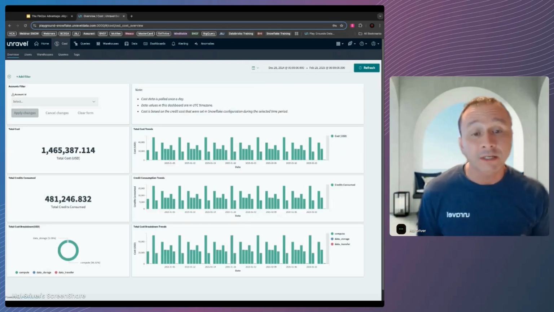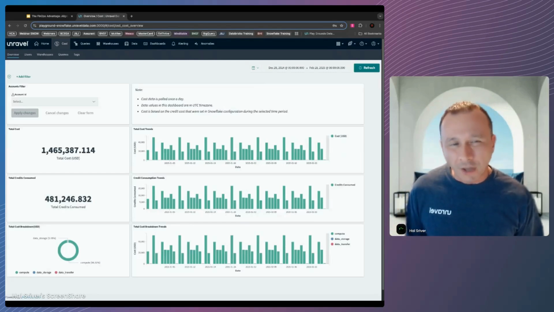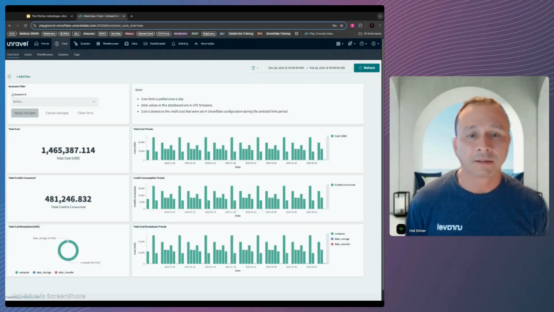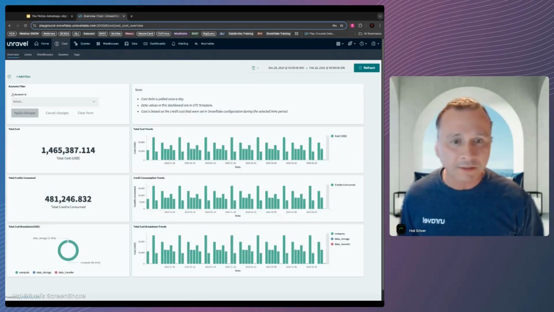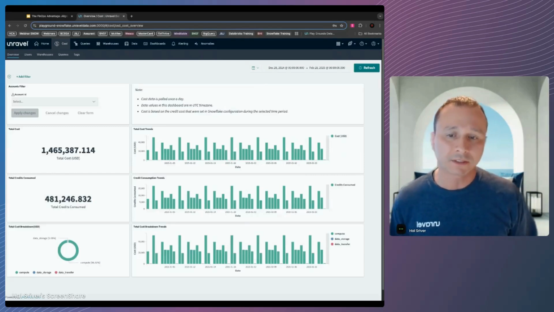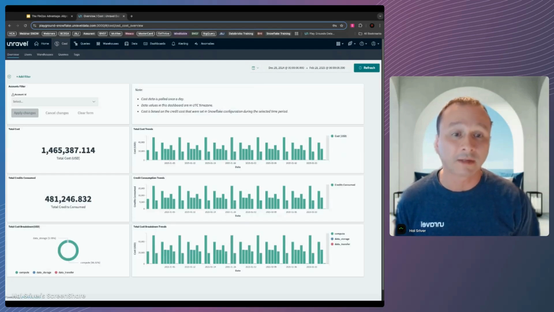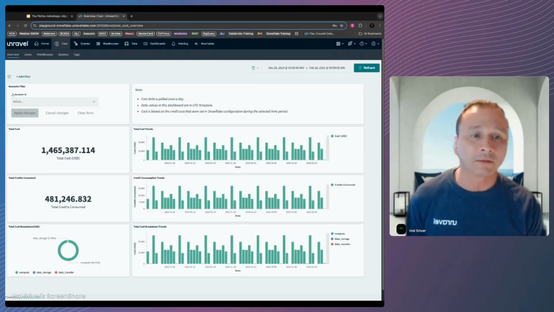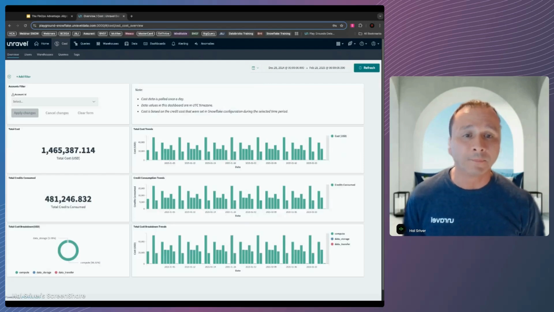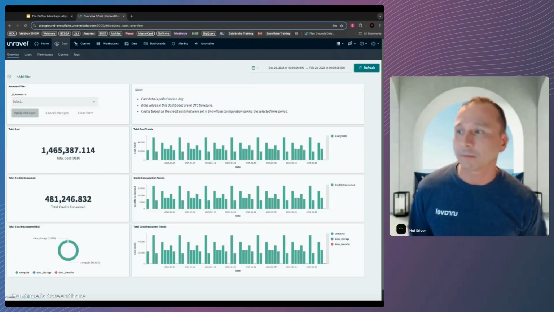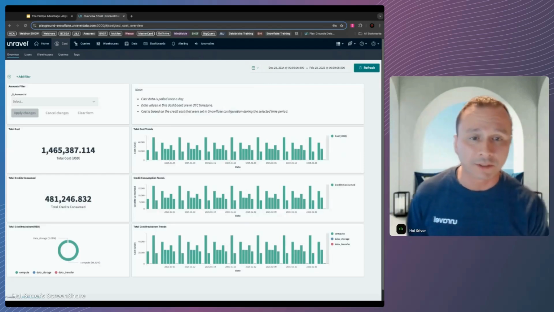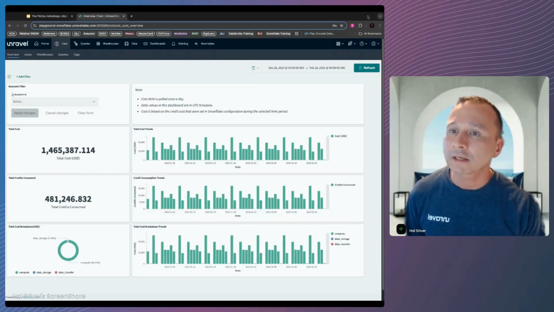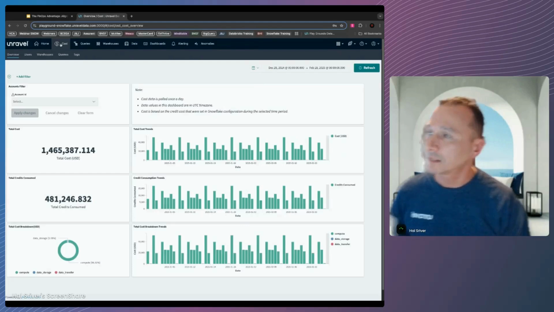So imagine I'm a FinOps team member. I'm trying to understand cost and how to allocate spend. And I have a lot of shared warehouses hosting jobs, maybe via a scheduled Airflow orchestration pipeline. And we want to understand at a very granular level where the spend is going. So the nice thing here is, you're looking at Unravel, and right out of the box you're getting some nice reports. We're going to start here in this cost tab.